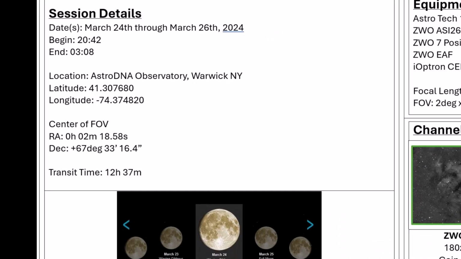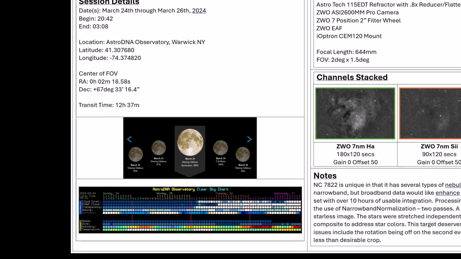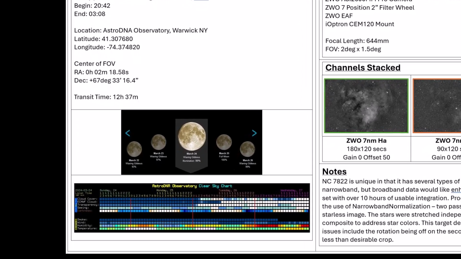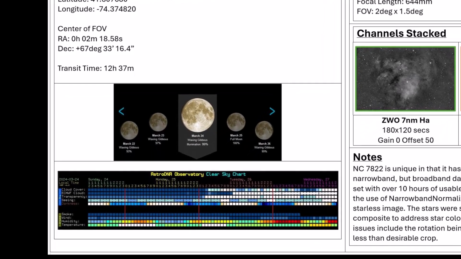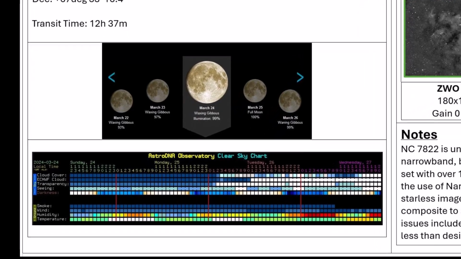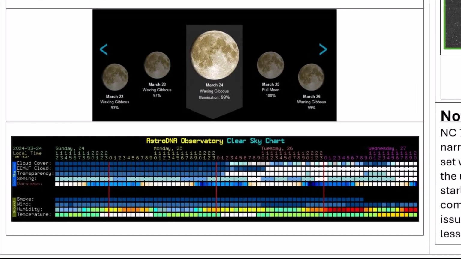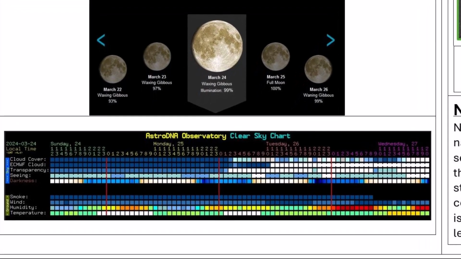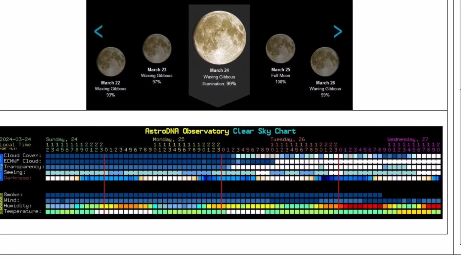Now, it was a full moon, and a lot of people won't image during a full moon, and I'm not sure that that's wise, especially if you're going to do narrowband targets. For me, I really enjoy producing images that I can share with my family, and they're not necessarily going to be the most discerning viewers of the image. They're just fascinated by the target. And when you're shooting narrowband, you can shoot during the full moon.